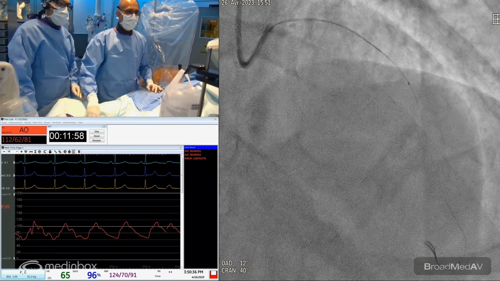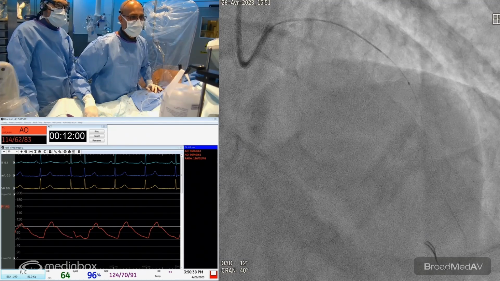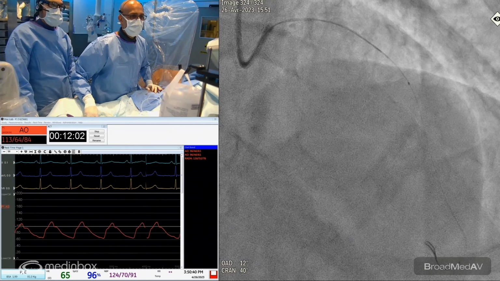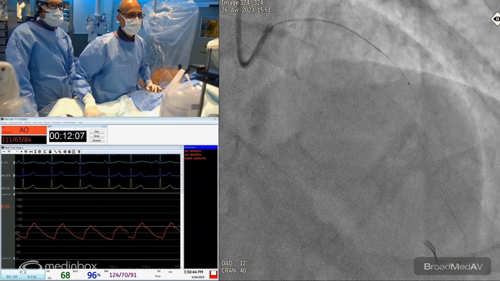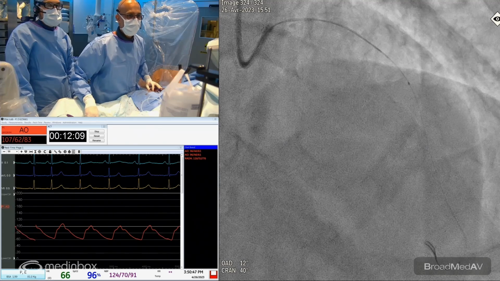So if we look at the IVUS to decide on the strategy, the options are either to perform atherectomy of the LAD, followed by wiring the circumflex, and then shockwave of the circumflex, versus just shockwave everywhere, which will maintain wire position.